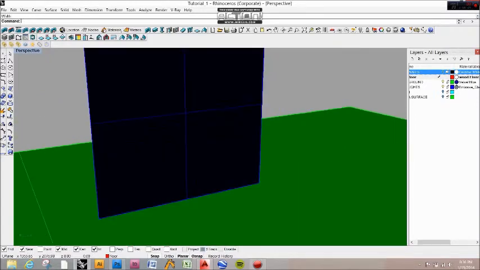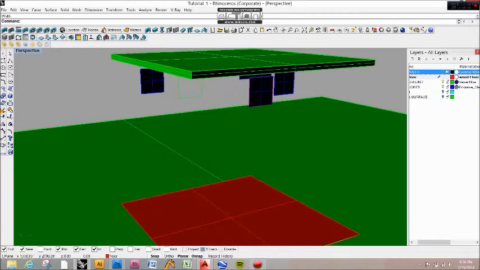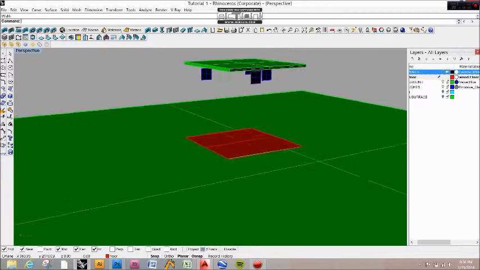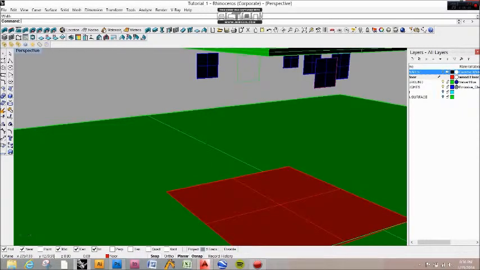But I also want a hanging lamp look within my house, and so I want these planes right here to look like lights. So what you do is you assign a material to it, and that material is called emissive light, emissive glass.